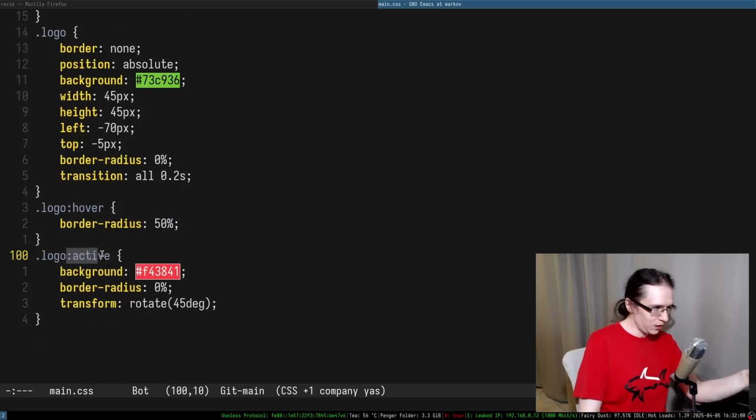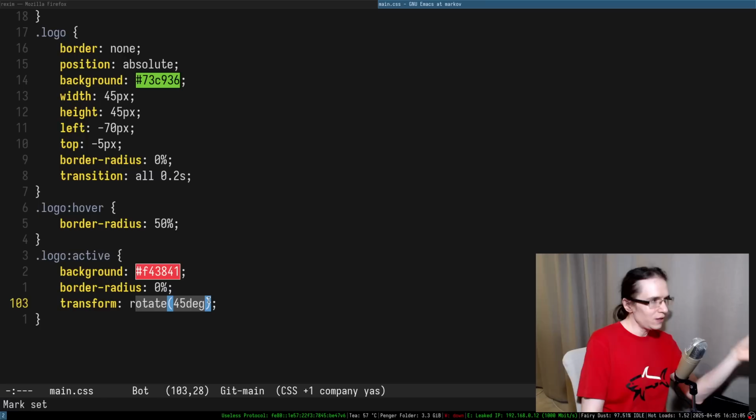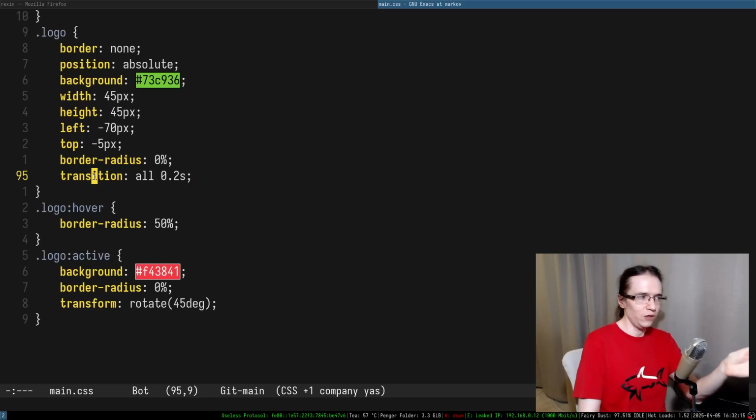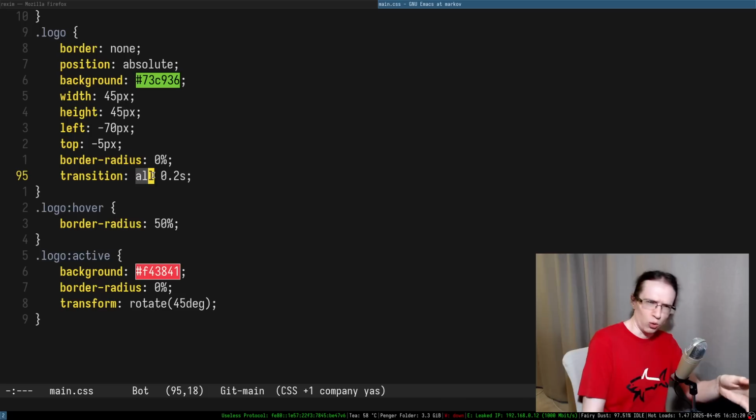And when you do active, we set border radius back to 0, and we set rotate. The reason why it is so smooth is because we set transition to like 200 milliseconds, right? When you set a transition and some of the properties of the element change, they don't change instantaneously. If you have a transition, they change with the transition that you set in here. I don't remember what all means, honestly. I think all means any property, right? If I remember correctly, you can set a transition for a specific property, or you can say, okay, any property should change in this amount of time.